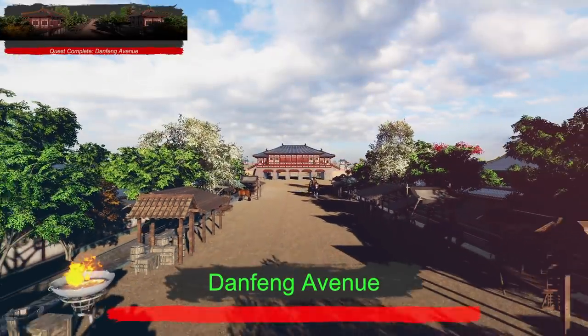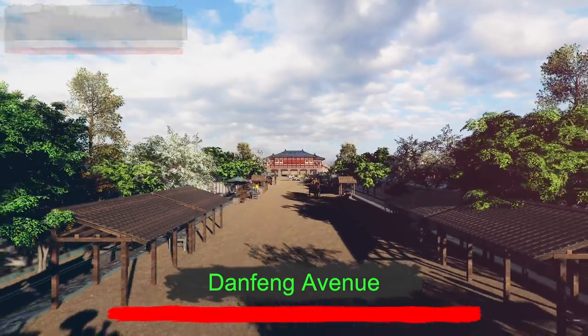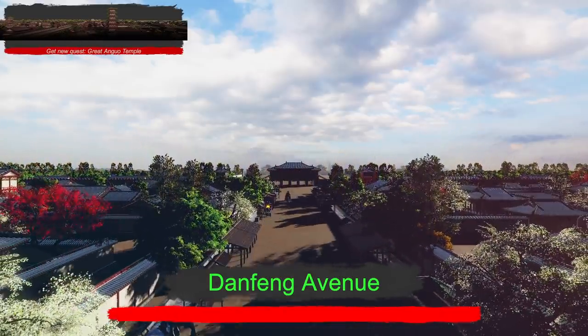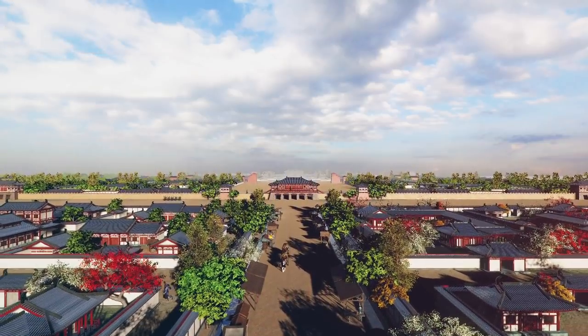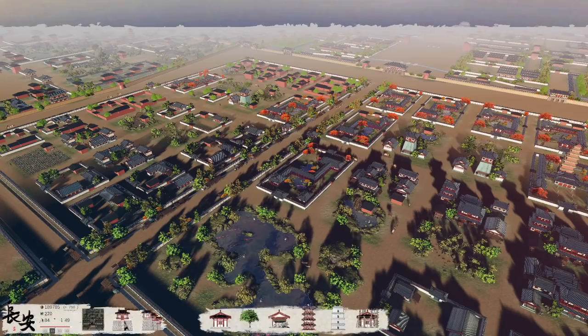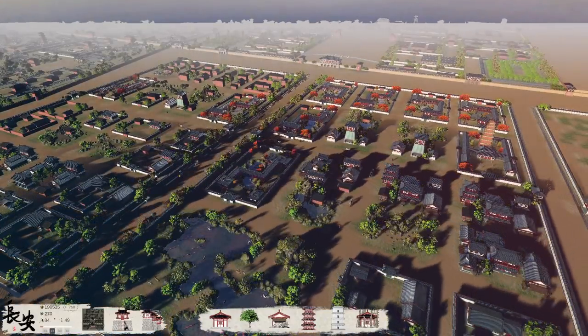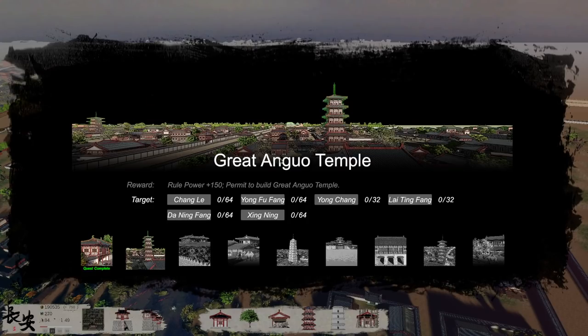Oh, it's like we're on... I like our camera on the back of a wagon. I like it. Dongfeng Avenue is done. And yeah, it gives us a nice little pan of the thing. Check it out. The sun is screaming by. Hey, all right. There were soldiers walking by over there. Nice. Okay, next quest. We have to go to the Great Ongu Temple.